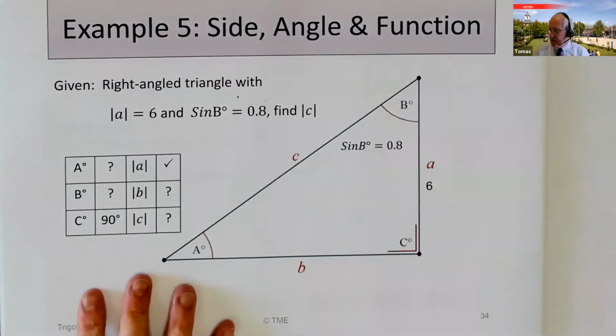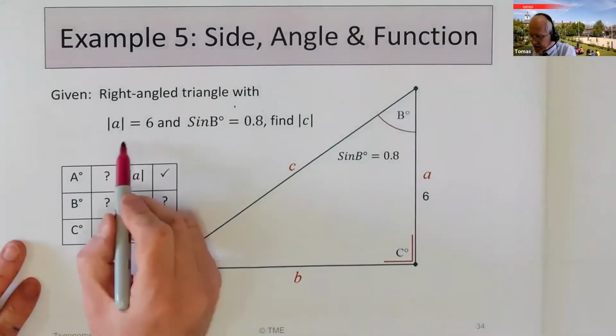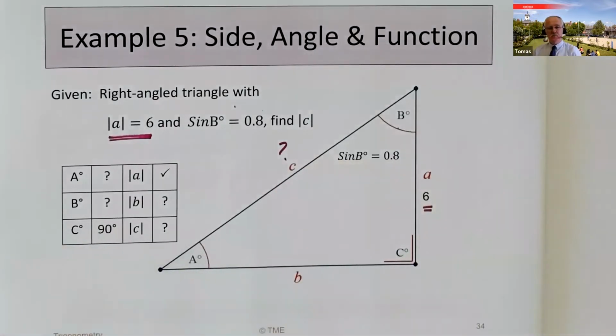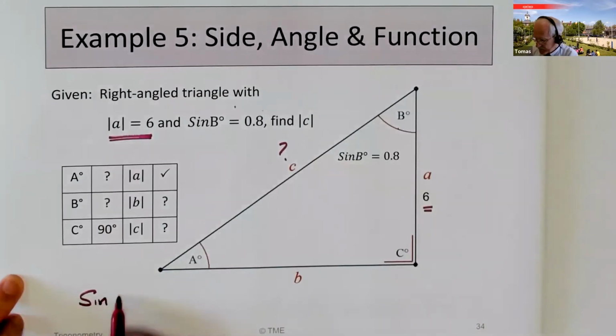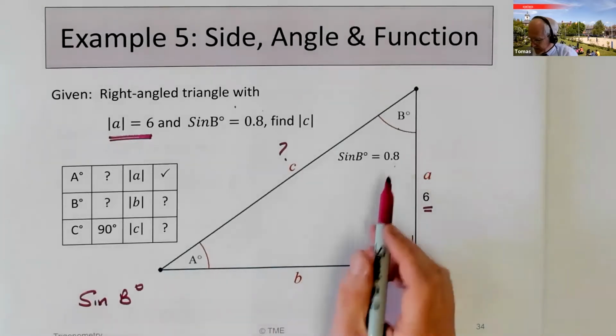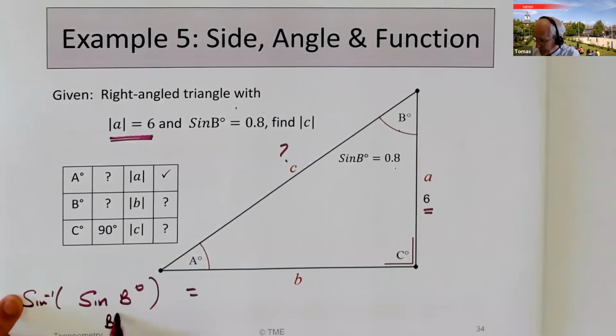And this is the last on the right angle triangles. And we say, here's a right angle triangle. A is 6, sine B is 0.8, find C. How would you do that? So this is the last one, so see how we might do that. We know sine B. Well, if we know sine B, we should also be able to find B, because if we took the inverse sine of it, we should be able to get just what the angle B is.